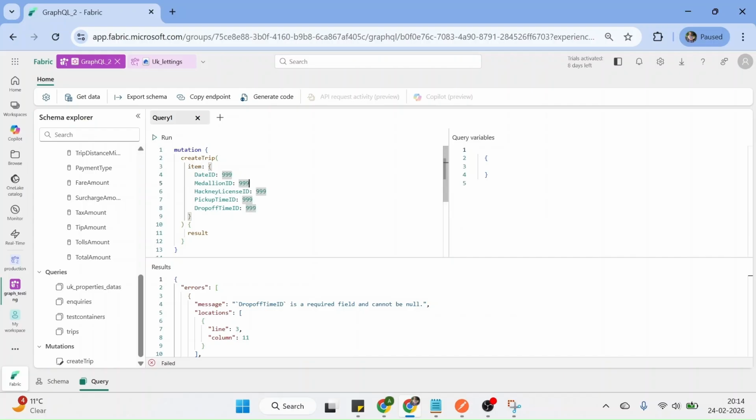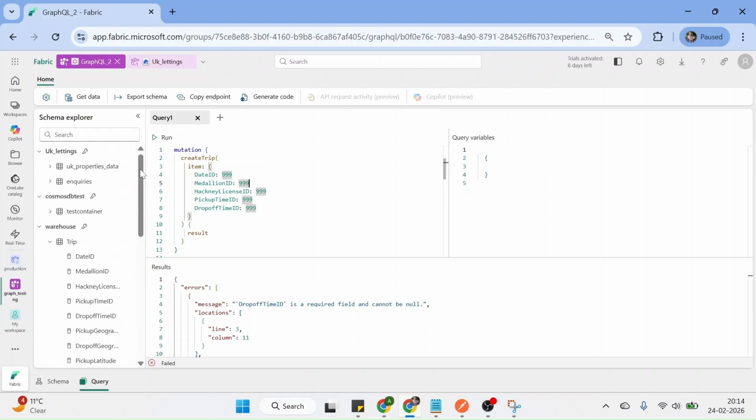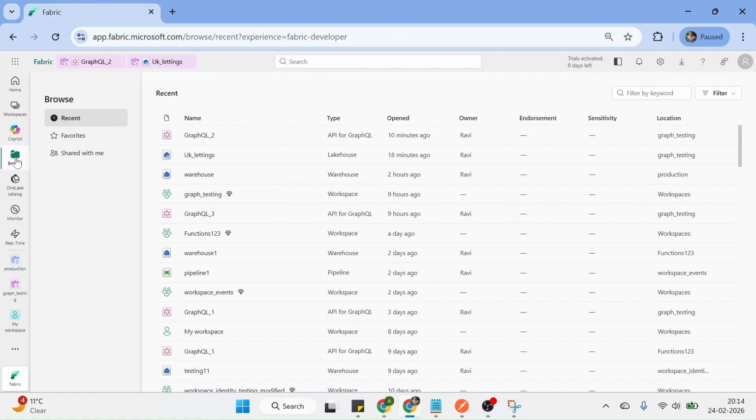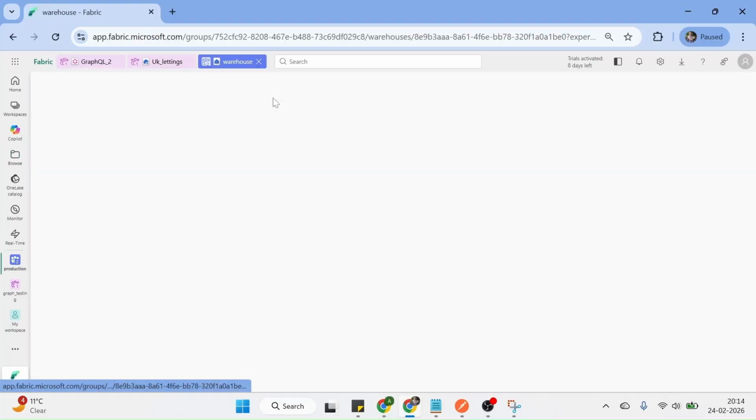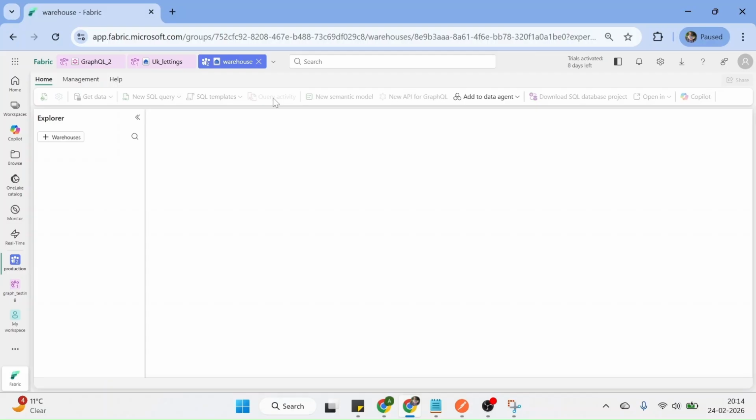Let's go to the warehouse because we need to see this item is not currently existing. So how can you go? The best option in Fabric is click on browse. And you can always do a search. You can see here, but in case there are many other items, you can always search and click, and it will open the warehouse.